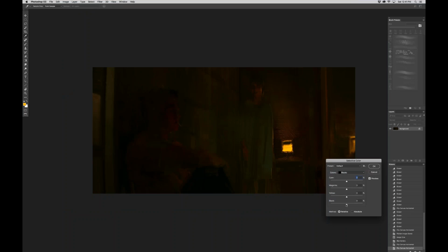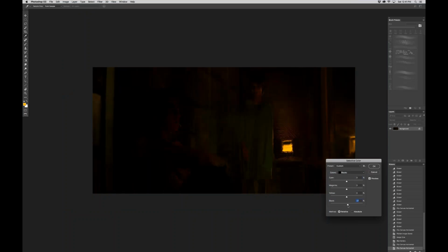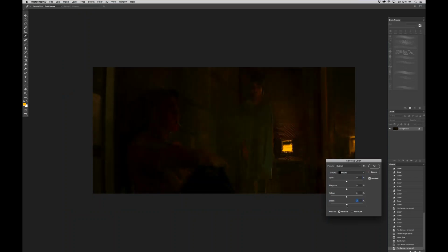Which blur tool was that? The blur tool, I will go back to it in just a second.